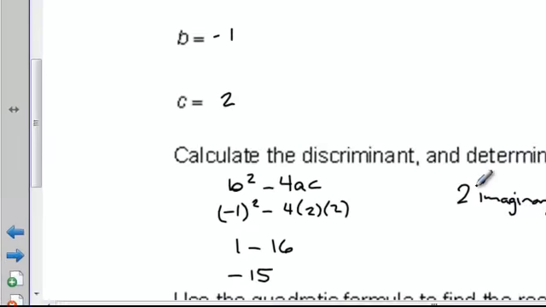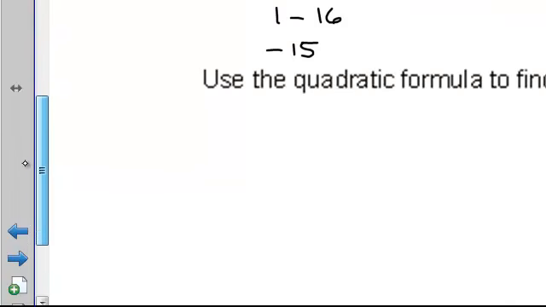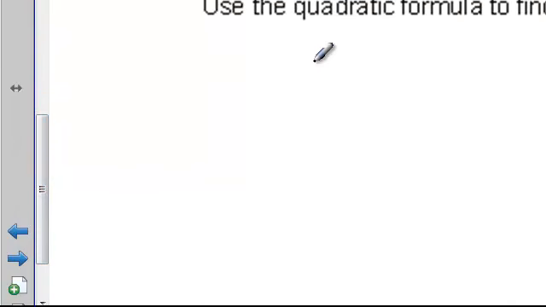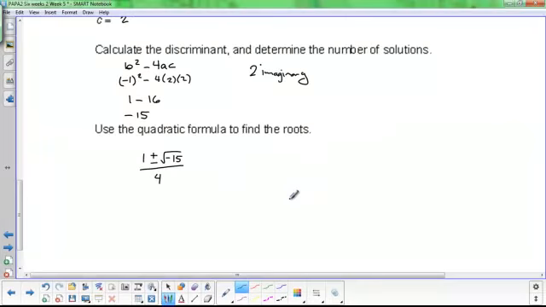Because this is not factorable, we have to use a different means, and again we're going to use the quadratic formula. Opposite of b is going to be 1, plus or minus, and this time I'll just go ahead and simplify, negative 15, divided by 2 times 2, which is 4. At this point I've got to pull out that i, and the factor pairs for 15 are 3 and 5, so that does not simplify anymore. 1 plus or minus i times the square root of 15, divided by 4, is the solution to this problem.